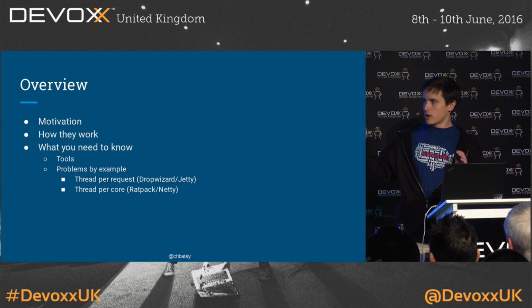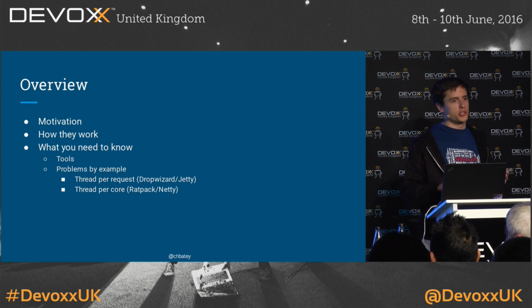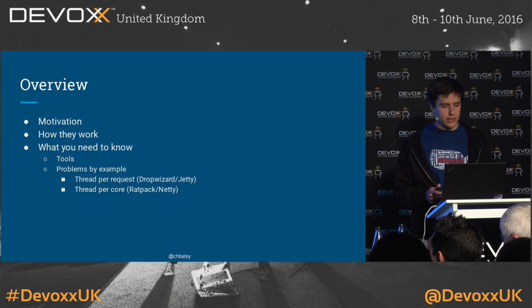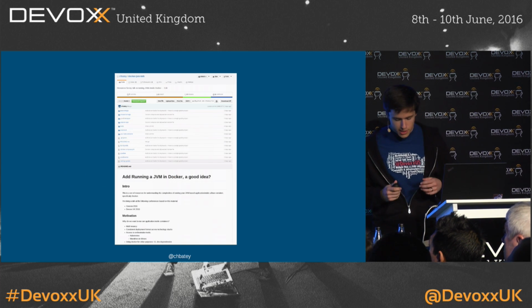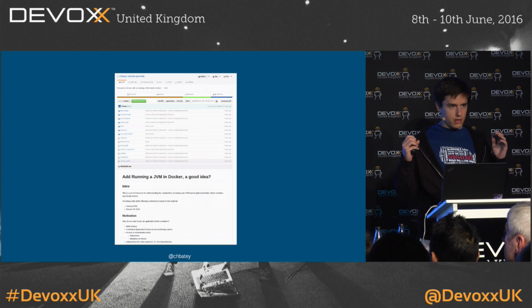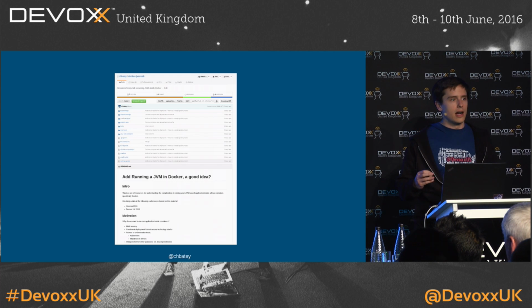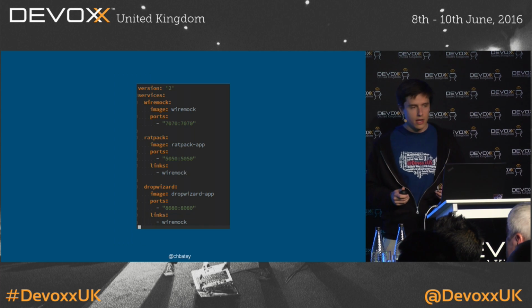So online, I've got a couple of example Docker images which I'm going to play with and hit with some load and show you how they behave when they're inside a container, and then you can go and play with that yourself. The idea was this could be a workshop. So anytime I say this container X is running, you can go and grab that container. There's a little Gradle project which will build them all, and then a set of Docker Compose files which will start up Docker containers with various configuration options.